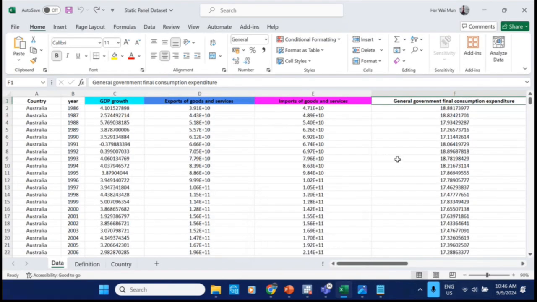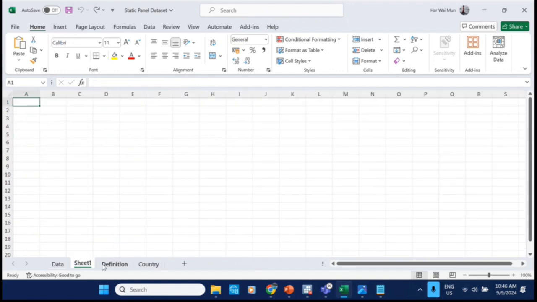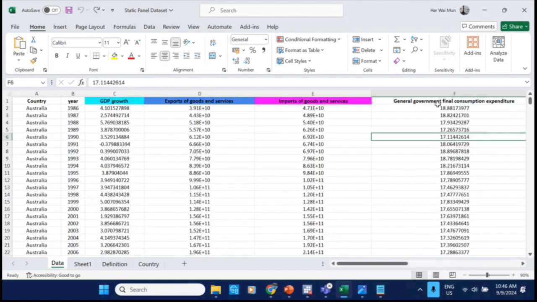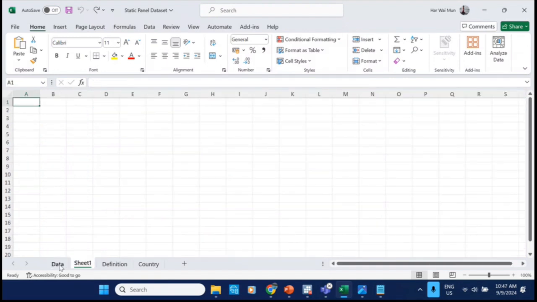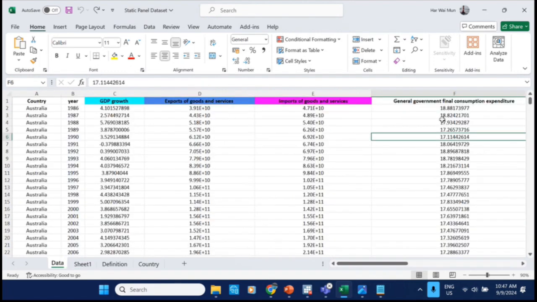So we got three ways. I personally will favor the change inside this Excel. If you change inside the Excel, of course you can create a new sheet, and then you put your definition, say GG or GF, maybe government consumption, or import, you put IM. So you just list down all the short form that you use here. So you convert everything here.